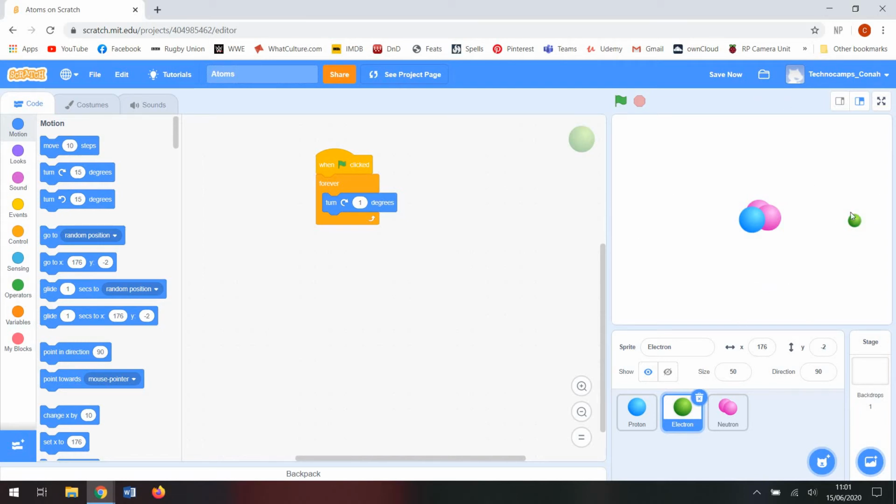What we want is, we want to tell our electron to go to each individual snapshot every time it changes. So that'll go from 90 to 91, and then we'll go to the 91 snapshot, then 92 snapshot, 93, 94, 95, and so on. Eventually, we will actually form a circle.